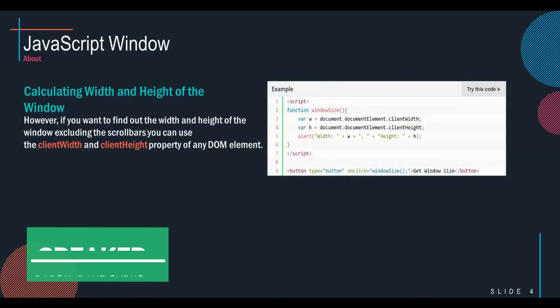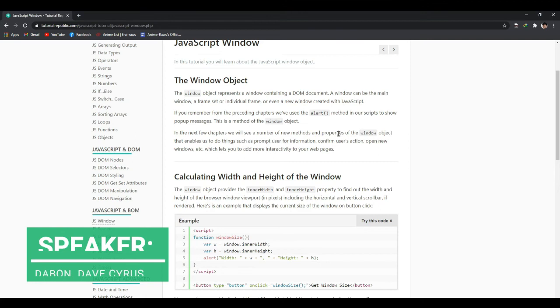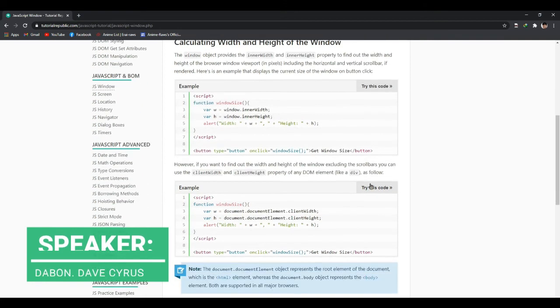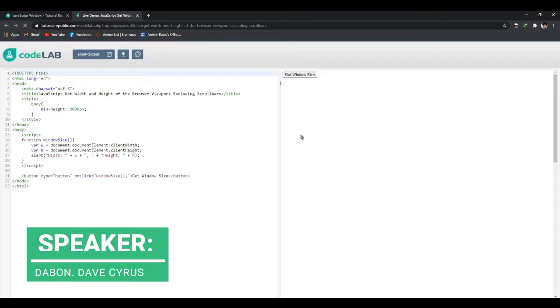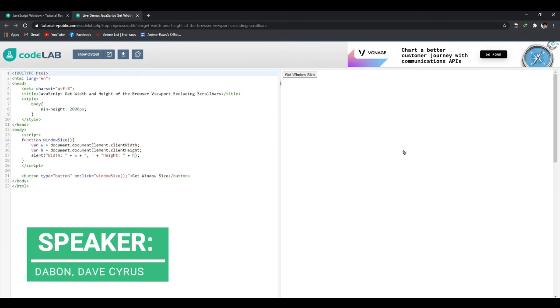So next is, however, if you want to find out the width and height of the window excluding the scroll bars, you can use the clientWidth and clientHeight property of any DOM element. So this is the code, and if we try that out, this is what we'll be going to see in our browser.